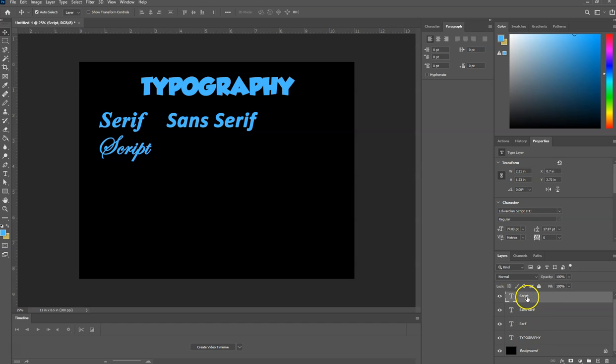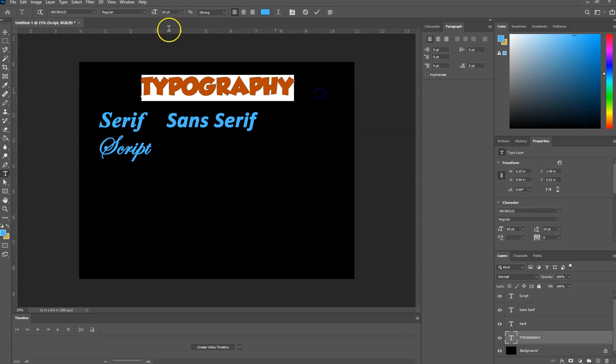The other ones are basically showing you what's in the text. So it automatically names your layers, whatever it is you typed in there. Now, up here, along with the other options for text, there is this thing that says strong, and I'll go to typography here to show you this.